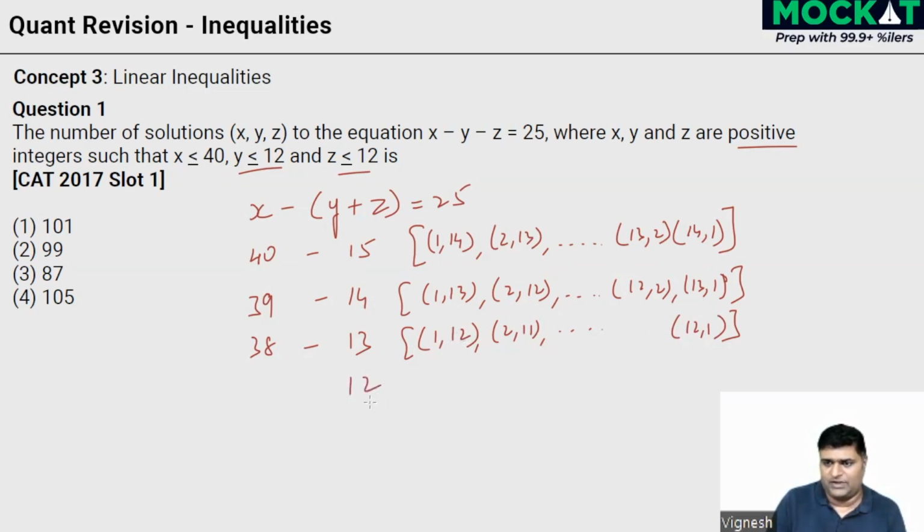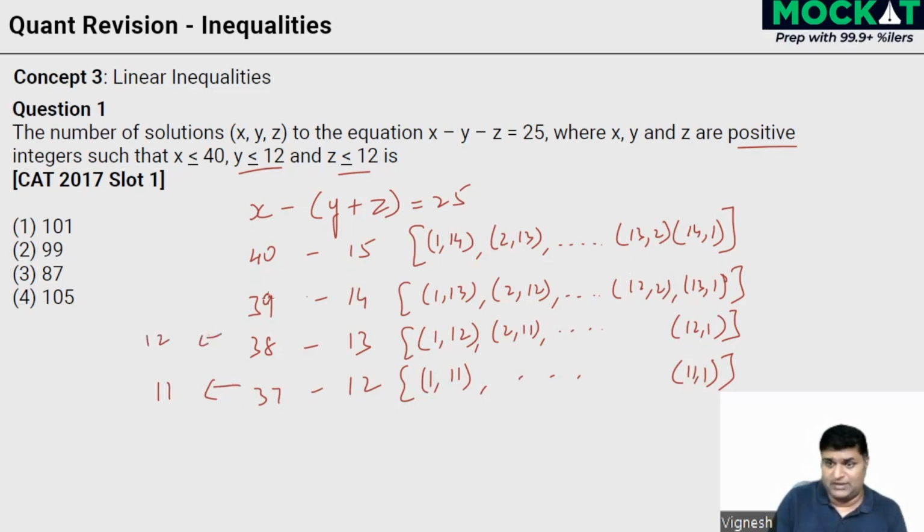Anything lower than this, if we come to 12, 37 minus 12, what's going to arise? It's going to start from 1 comma 11. One of them has to be at least 1, the other can be a max of 11, and 11, 12 are all perfectly fine. So this can go up to 11 comma 1. Now here we can conclude what it's going to be. How many possible values are there? 1 comma 11 to 11 comma 1, so we have 11 possible values. Let me write it down. It's 11 possible values. If it's 1 to 12, that's 12 possible values.